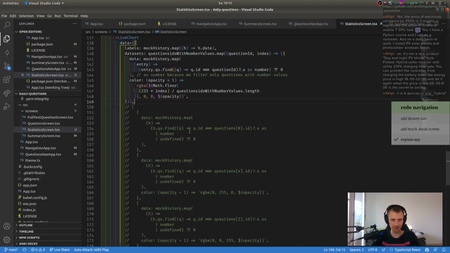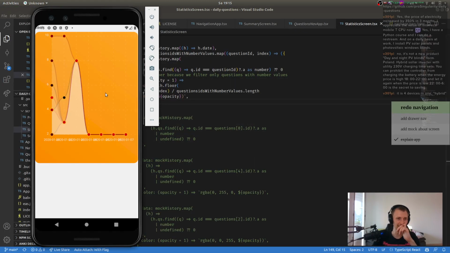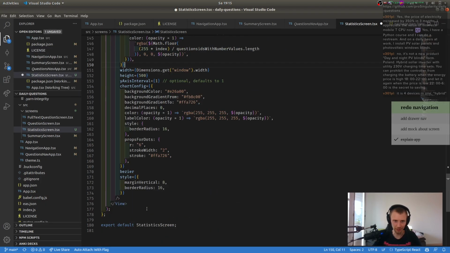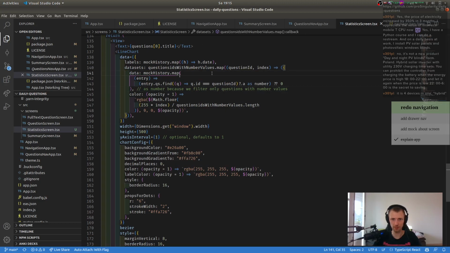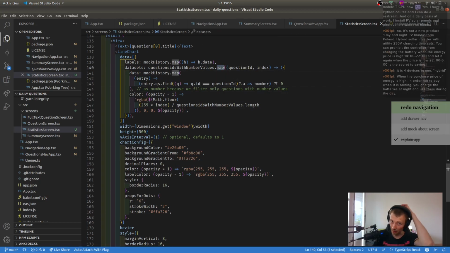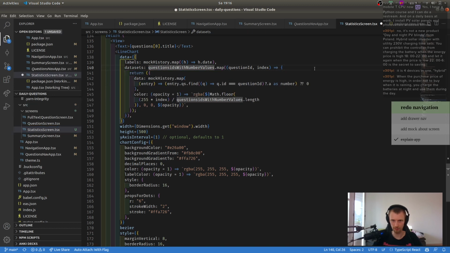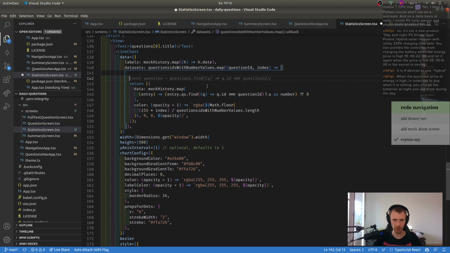It seems to be working, anyway. It seems to be working, so we can remove all of that fun stuff and save for once. And now, maybe, just maybe, we put this one into a function. And we actually write a function to get all of this fun stuff here.